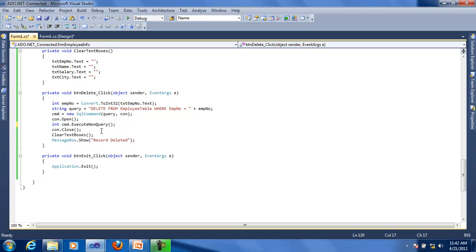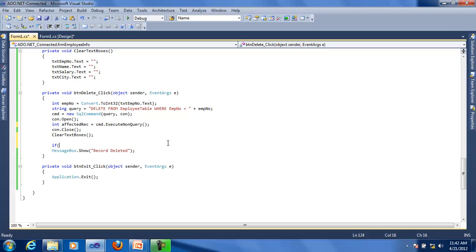Here I'll say int affected record is equal to, so if it deletes one record it will return me 1, if it does not delete anything it will return 0.